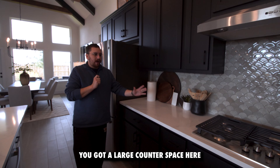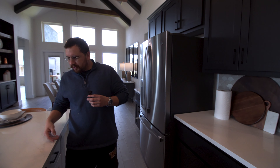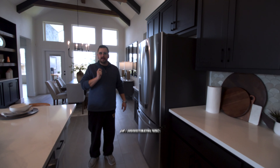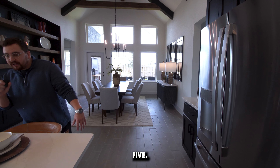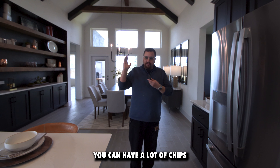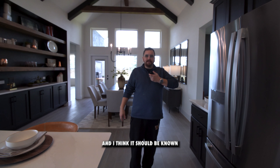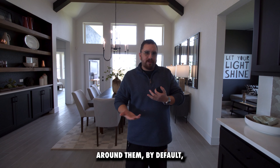You've got a large counter space here for anybody that really loves to cook. If I had to guess, I'd say I'm probably about as tall as that — so ten-foot countertop, give or take. It really could be like 13 feet. Anyway, I'm not known for my mathematics on the run, but it's a really big island and you can entertain a lot of people — chips, dips, Super Bowl parties. And I think it should be known that if you have two people stuck on an island with nobody else around, by default they become the island boys.